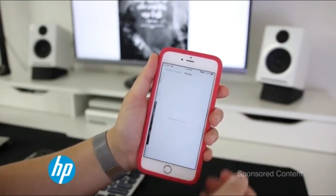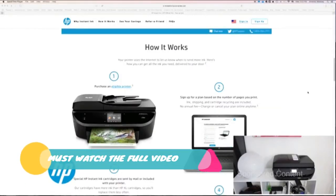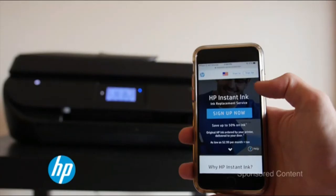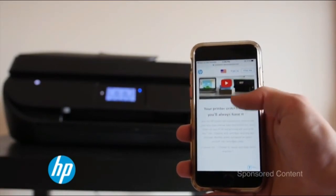I can take a picture and literally print it, and it's already there, ready to go, and that is so great for me. Let's go ahead and talk about HP's Instant Ink service. These are basically smart printers, and what it's gonna do is, as you use ink, it's gonna send a notification to the service, which you have to sign up for in the beginning. It's going to send a notification letting it know that you're running low on ink.